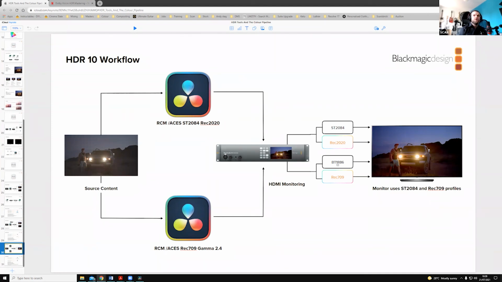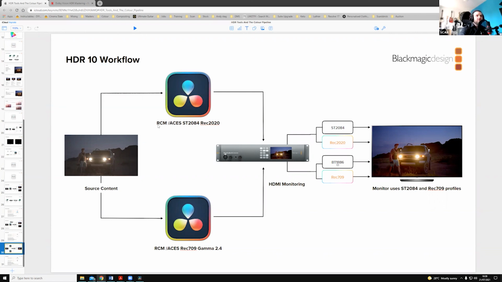There's no trim pass with HDR10. Because the files don't contain any trim pass metadata or anything like that, you need to do two separate grades. You need to do an HDR grade and then deliver a separate 709 SDR grade as well.